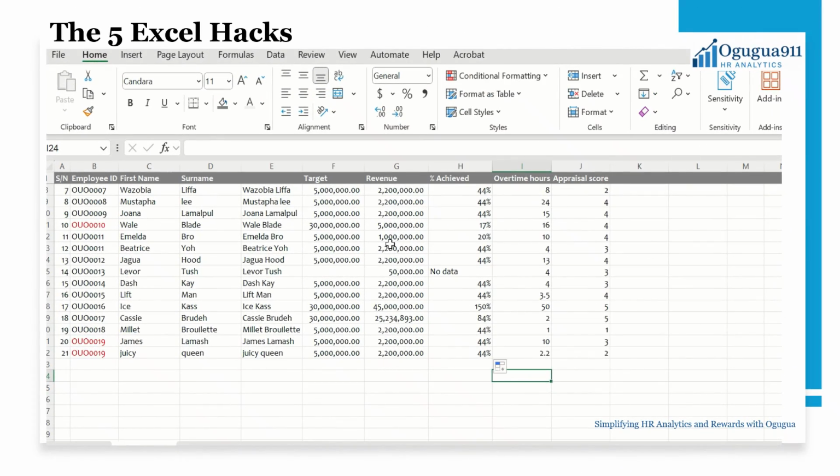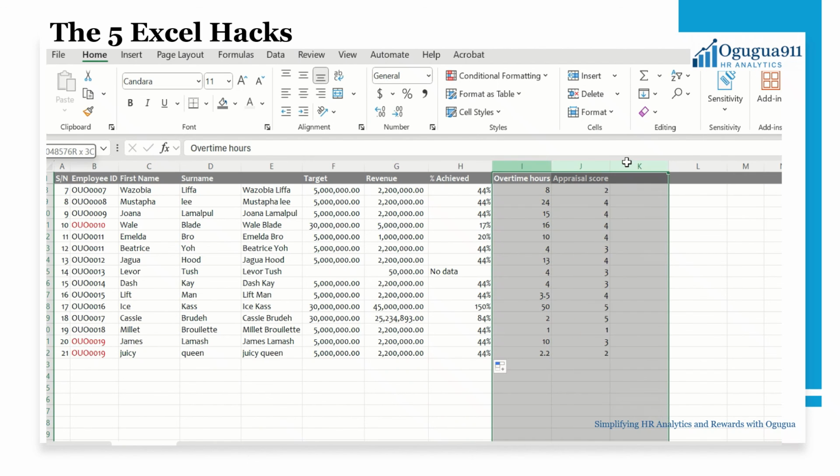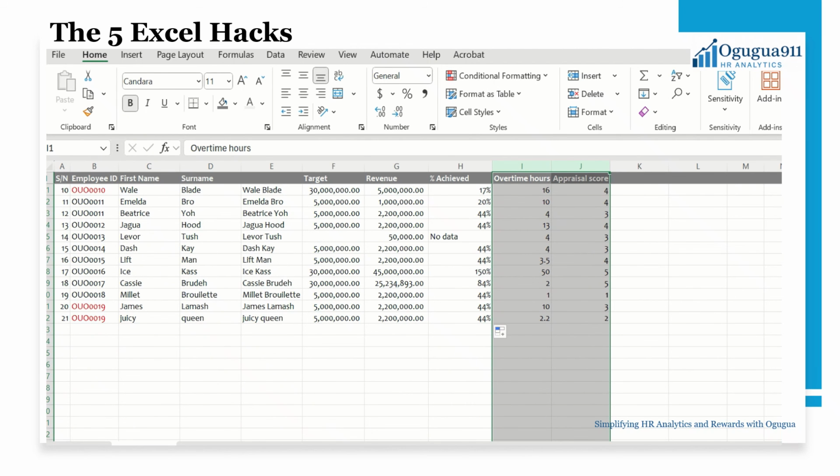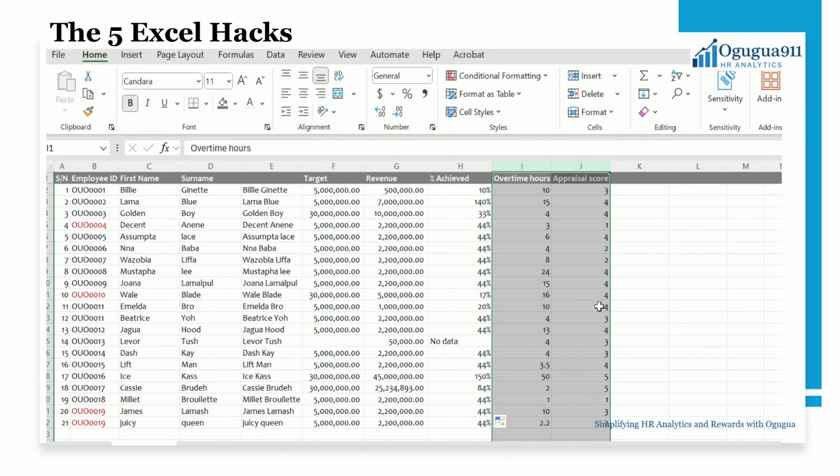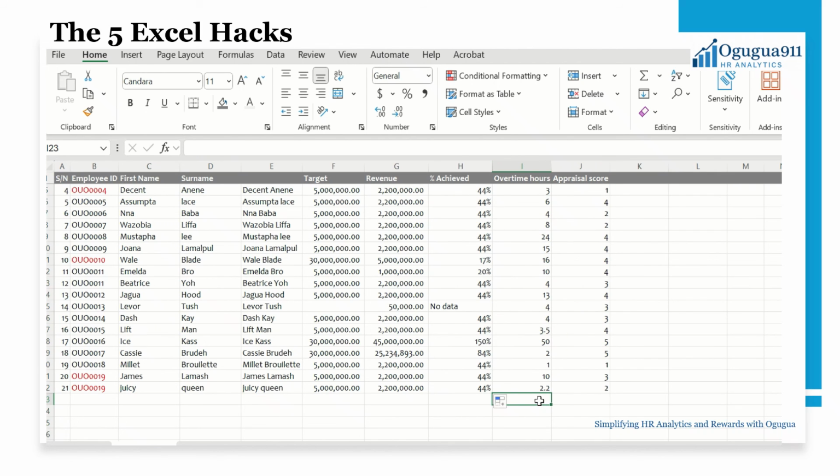I hope we are still together. The very next one we'll be talking about is correlation. So I use correlation to check for existing relationship. It just helps me explain relationships or see if there is any form of strength or direction of linear relationships between two variables. So in this case, I want to check if working extra hours really means that the employee is very good and scoring high in appraisal. So I'll use the correlation to just do a quick check.